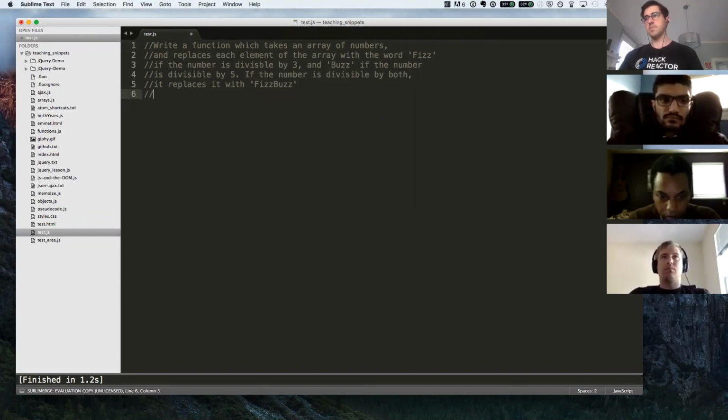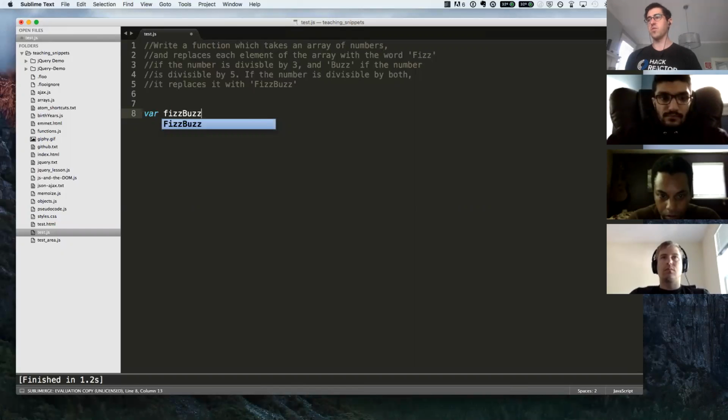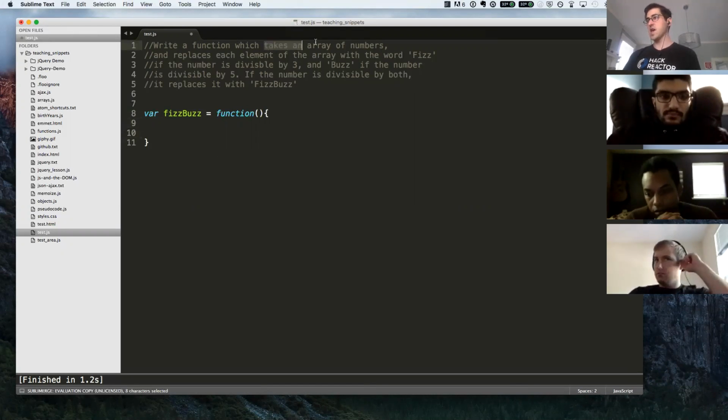All right, so there's a few things even before I think about how to work with fizzbuzz and figure out if it's divisible by certain numbers that I can get from the instructions. First off, I'm going to write a function, so I know that I can structure out a function. Oftentimes, instructions will give you what to name it. I didn't happen to write that in these instructions, but I'll call it fizzbuzz. So I'll just structure out a function body. I know that the function takes an array of numbers, so I need to define one parameter where it can take that array and work with it.